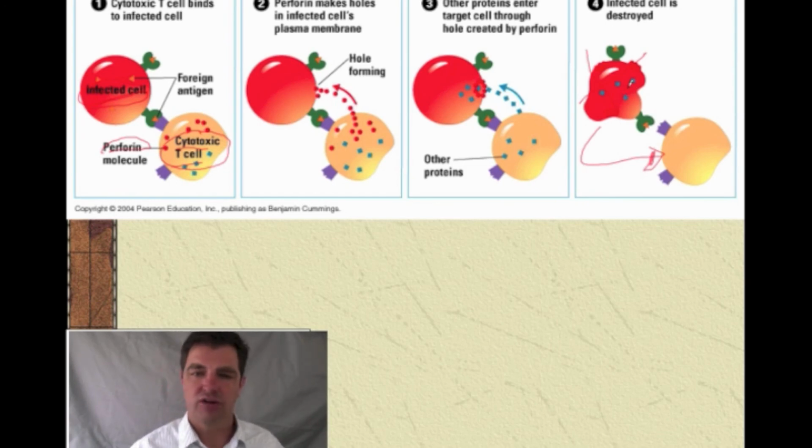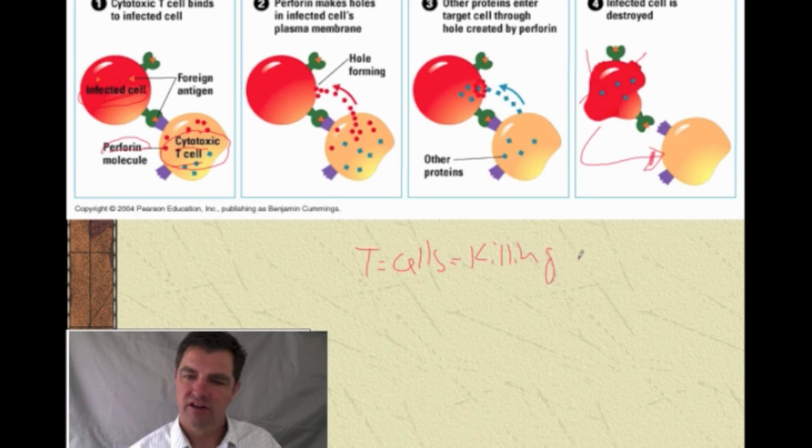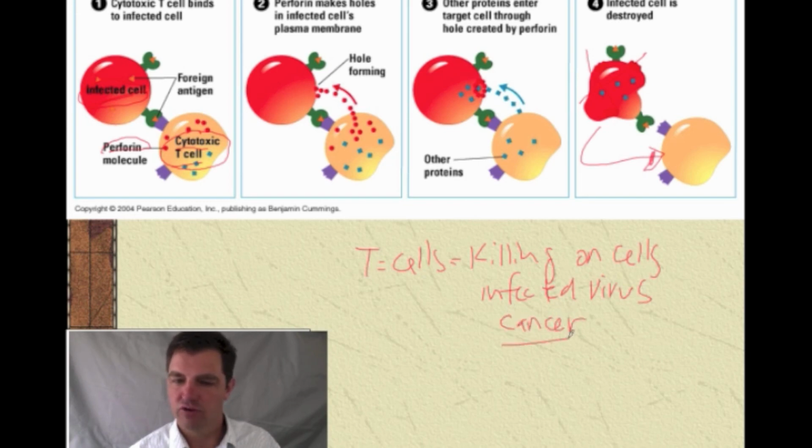The only thing you can do is get rid of it and kill it so it doesn't spread the disease. So T cells are really good at killing your own cells that are either infected with a virus, for example, or very similarly have cancer. So if your cell develops cancer and is damaged, one thing that T cells are good at is they can go directly and attack a cancer cell and kill that cell.